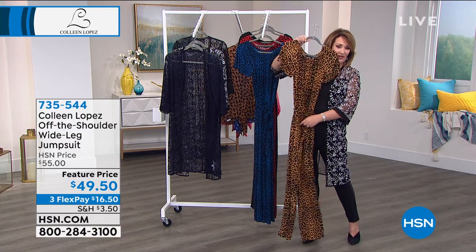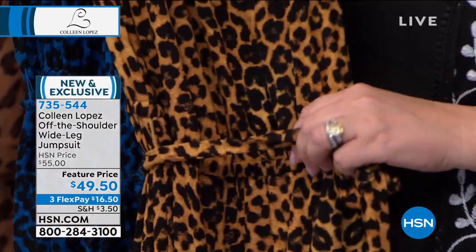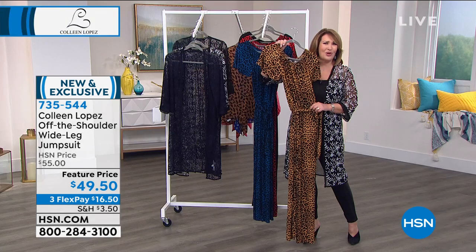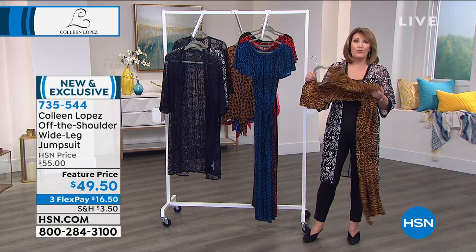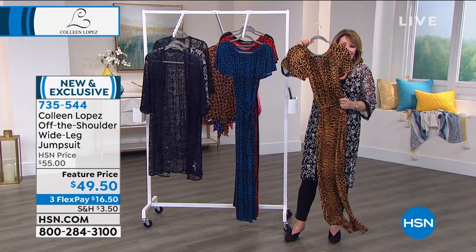I'll show you. So there you can see. I was able to add a little shoe and a little sun hat. You can style this so many ways, you guys. It is the cutest little easy jump-in. You jump into this. There's no buttons, no snaps, no zippers, no nothing. It's easier when you head to the ladies' room to wear this than it is jeans. That's how fast you jump in and out of this little jumpsuit.